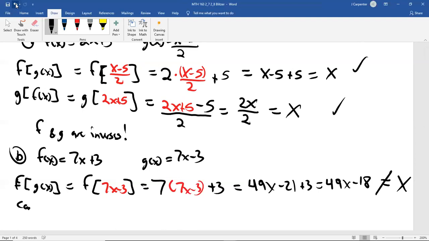We can skip g of f of x. It might turn out to be the same thing as f of g, but it doesn't matter because it wasn't this magical answer of x. And I'll give you a reason later, probably next class, as to why it's x. But for now, I'll just take it as a leap of faith. The basic idea is that y equals x, swapping them would give you x equals y. It doesn't really change anything, but it does to a core.